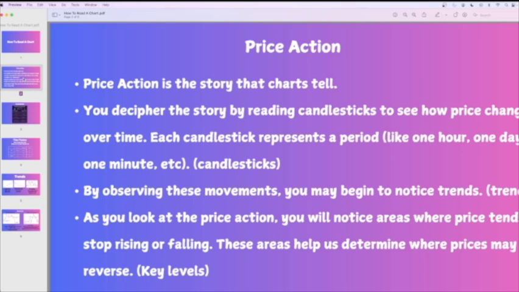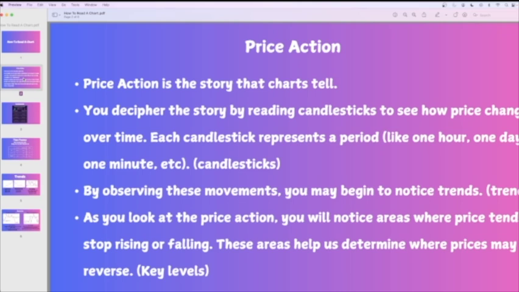So your price action is going to consist of your candlesticks, trends, and key levels. Those are the 3 most important things that you need in order to understand what is even going on in the markets. Then you start worrying about your time frames. So for example, what time frames you want to use to trade on once you have an understanding of what's going on even in one chart.